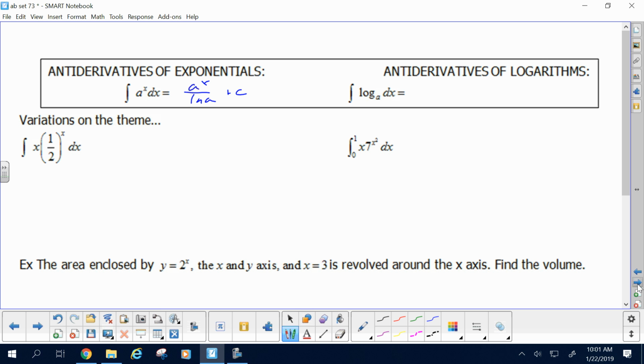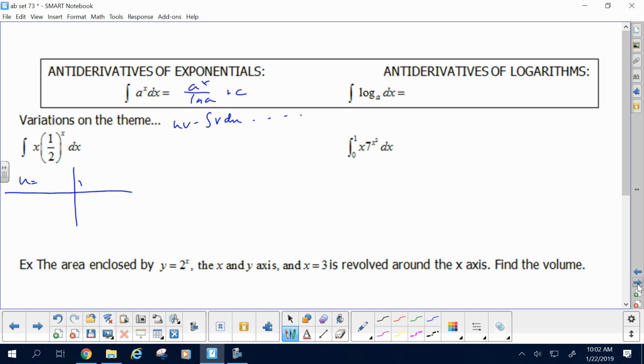I have a product. I would then say, is one the derivative of the other? If one's the derivative of the other, then I might think use substitution. But is one the derivative of the other? No. So if you get a product where one's not the derivative of the other, what technique do you use? Ultraviolet Voodoo. Okay. Had this been x squared, well then I probably would have used substitution, because then one would be the derivative. But this is not x squared. So we're going to go with ultraviolet Voodoo.